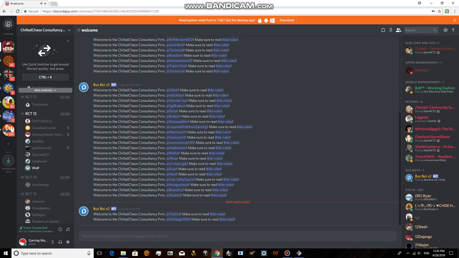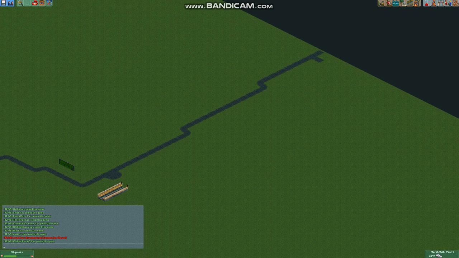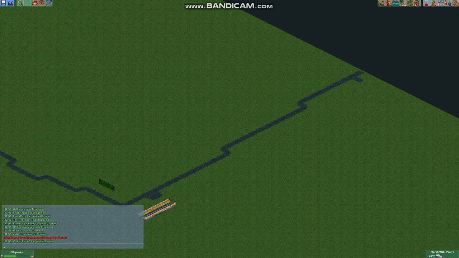Assemble what I need. I'm getting some basic, normal rides, just to have something for guests to have. I'm building it right outside. Okay, can't you drag and build? Oh wait, that's how. Okay.